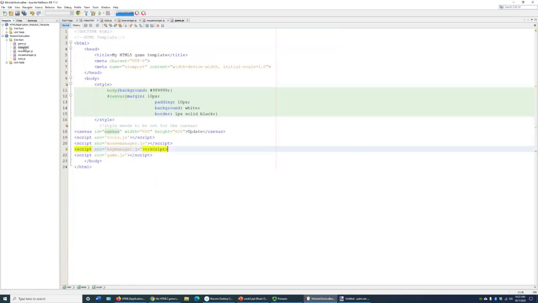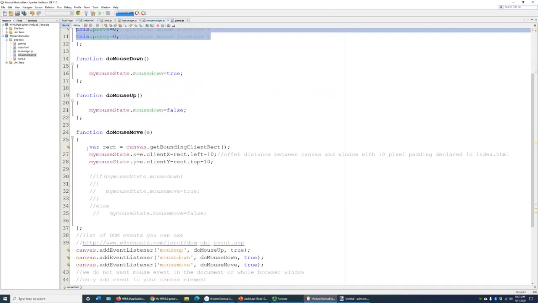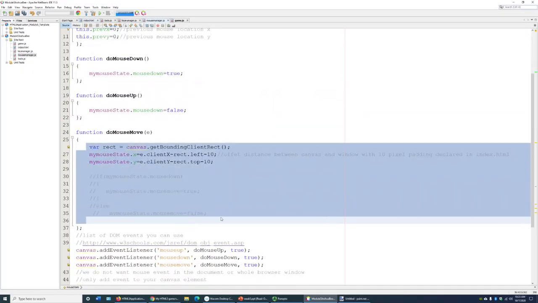If we look at index, you see that tools is in here before mouse manager. So mouse manager has access to our canvas and our context. So we could go into mouse manager and do our drawing here. That's the easy way of doing things.